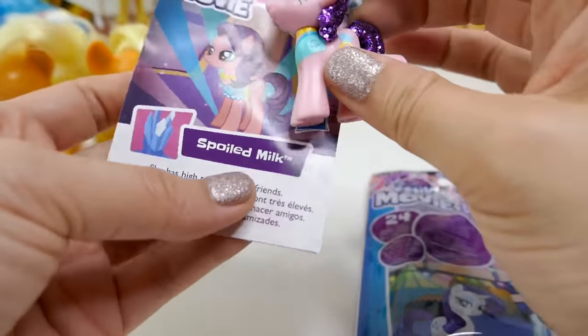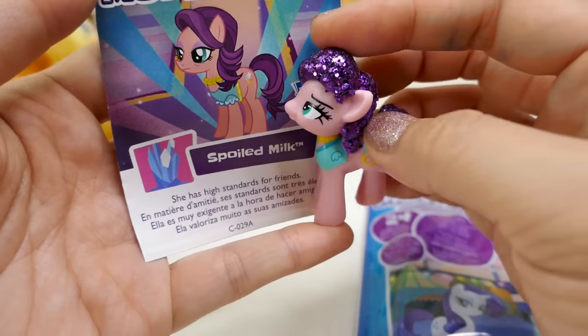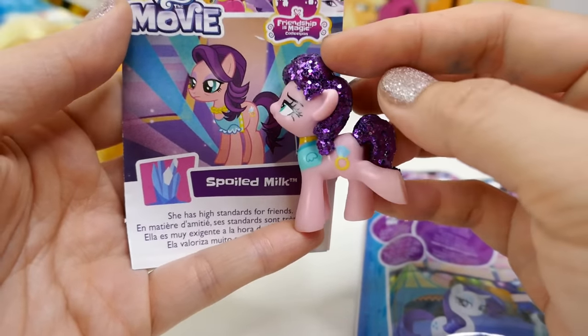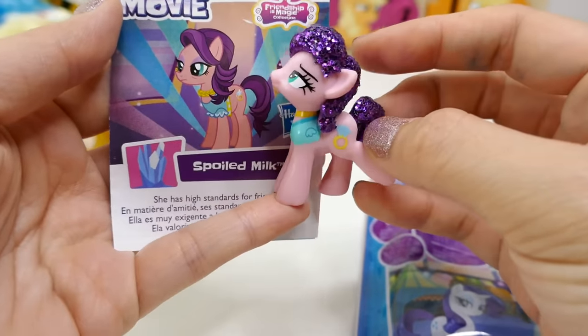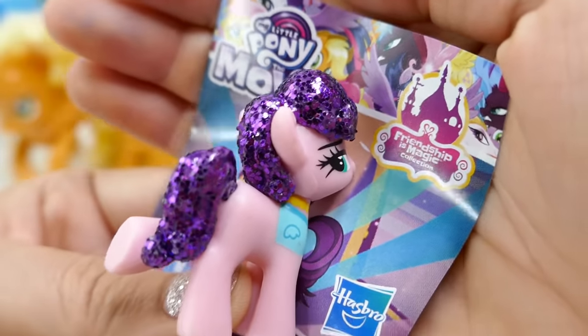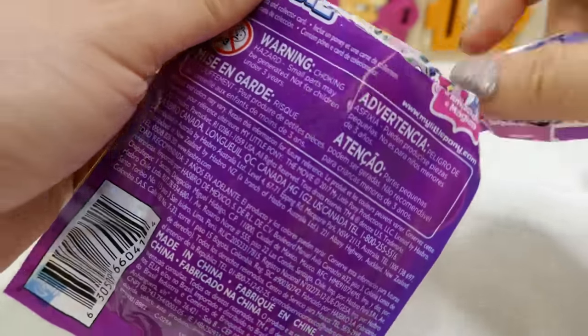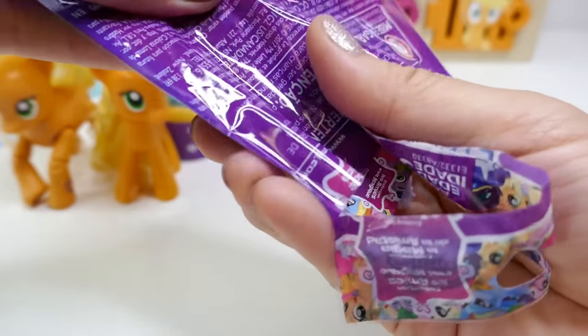Oh, a super sparkly one. Oh my gosh, I think we got a duplicate from our last surprise box. So this one is Spoiled Milk, and she has super, super glittery hair. Just take a look at all of this glitter. So sparkly. Okay, hopefully we don't get a duplicate. Let's see.